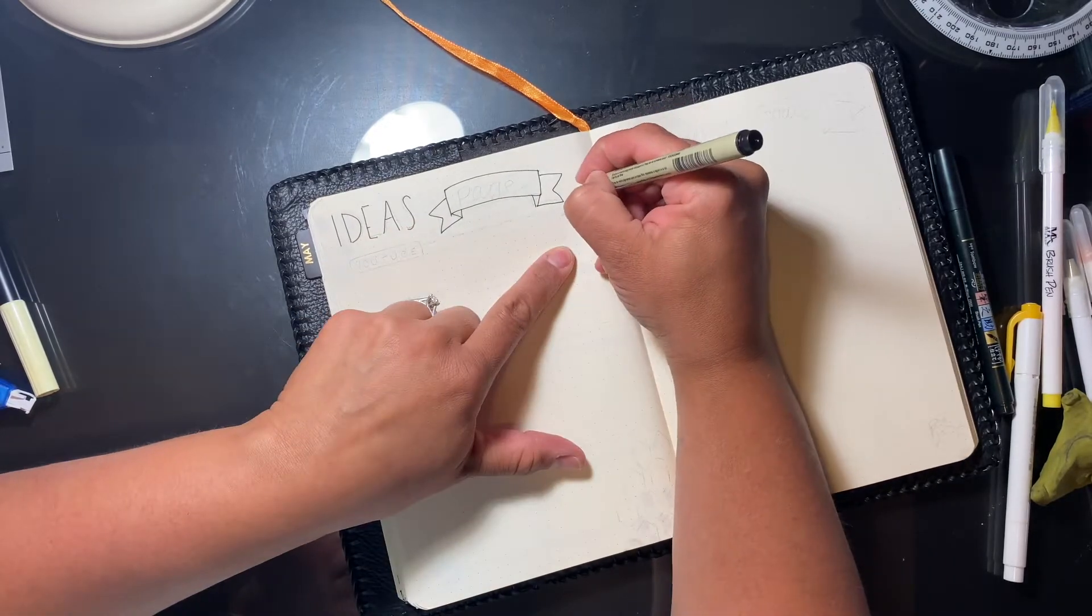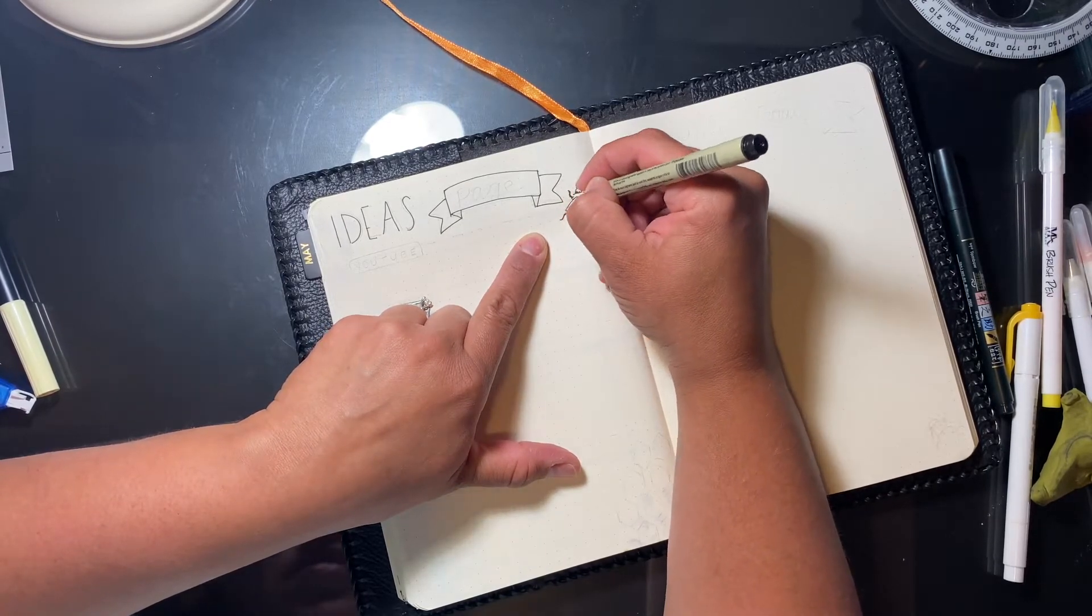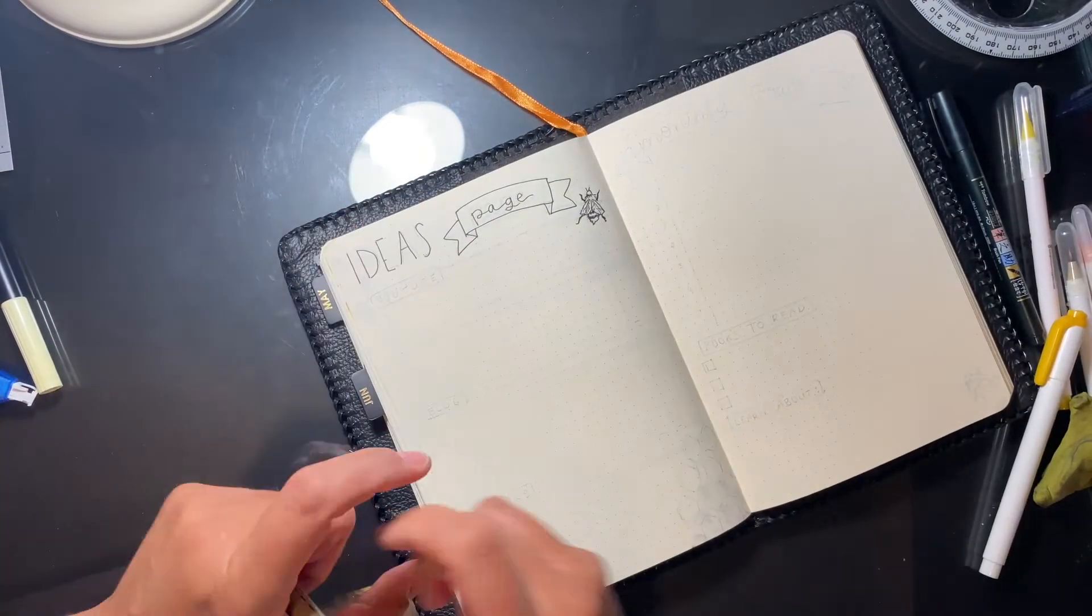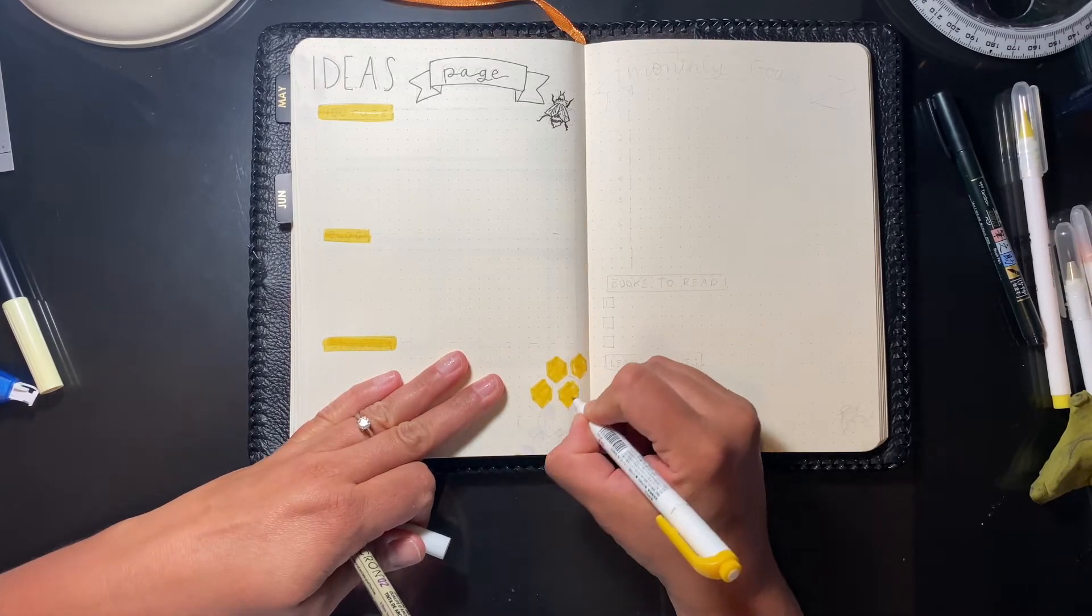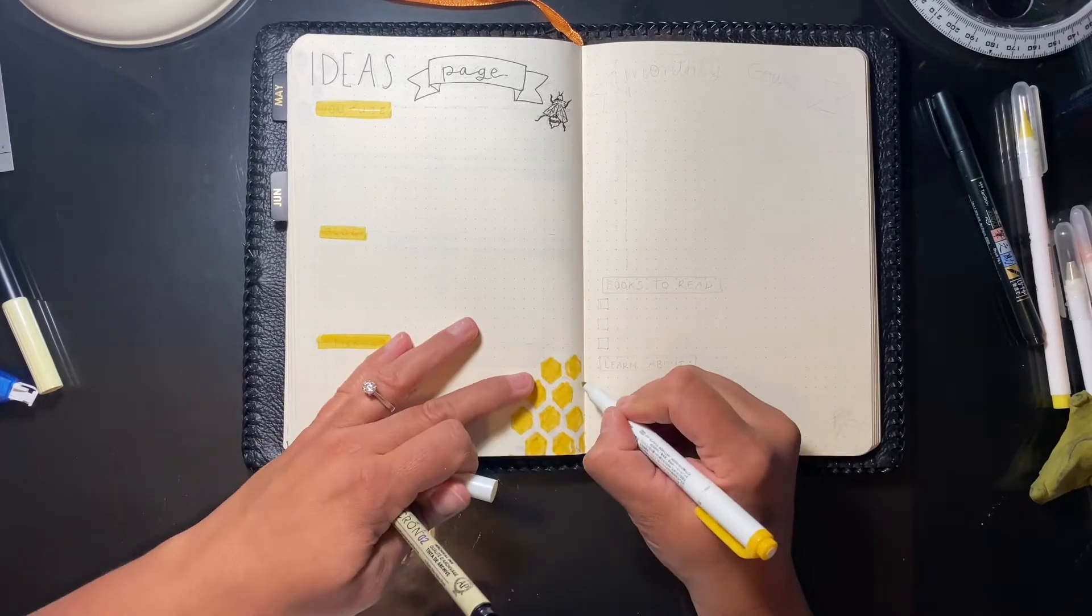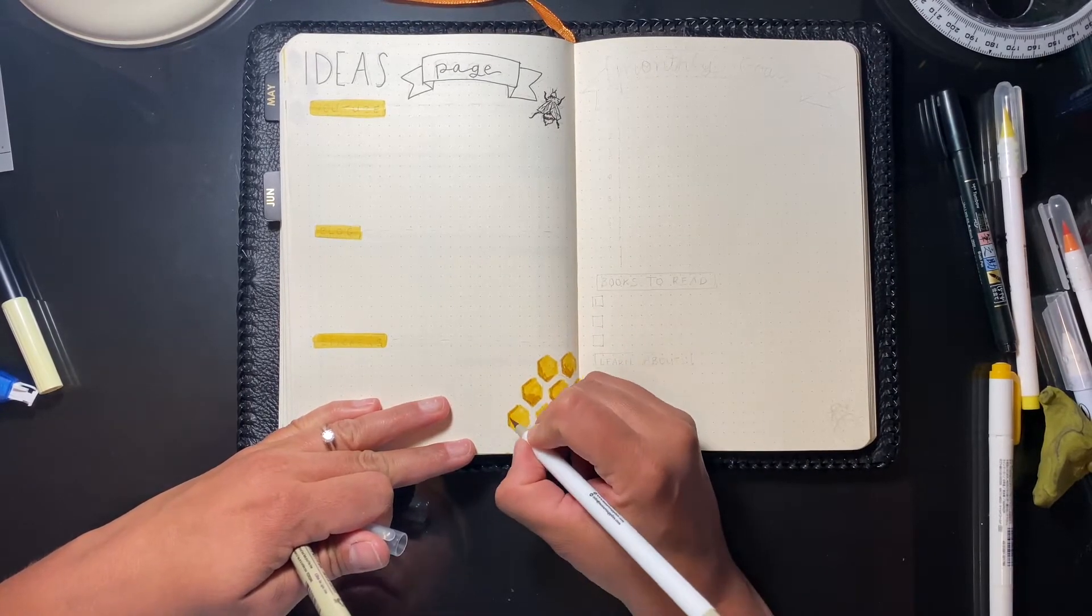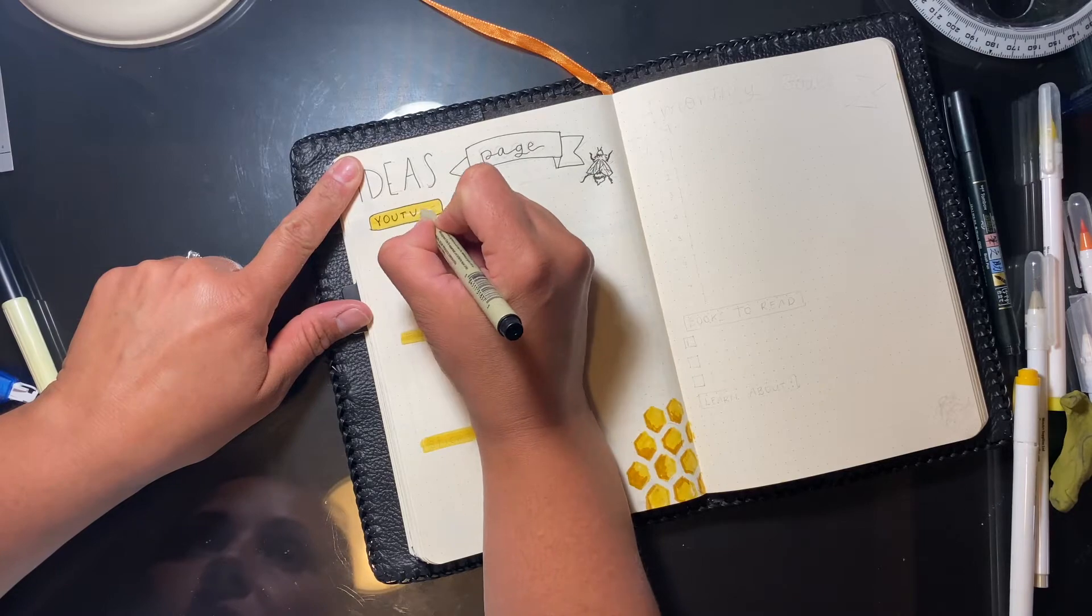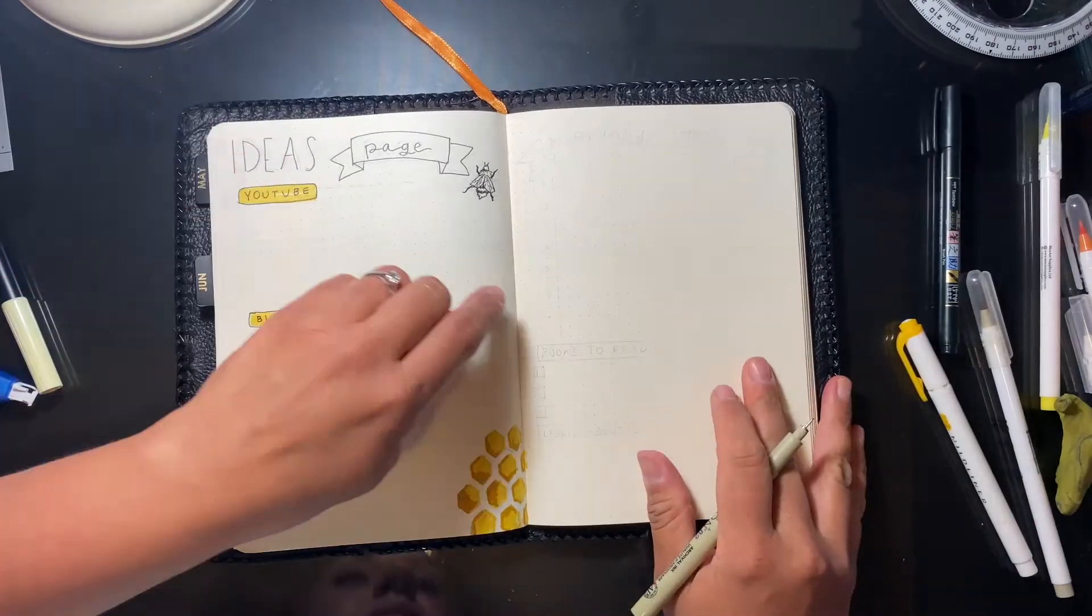The only reason I have two separate goals pages is because I'm really focusing on quarterly goals. This will be the third quarter starting in July, and I'm doing a lot of planning and prep work. When I created my goals this year, I was pretty vague, and I really want to narrow down and get a little bit more detailed so I can wrap up this year and actually see some progress. When you narrow down your goals even further, it's easier to tackle the things on your list. That's why I'm really focused on it and why I had all of these goals pages.